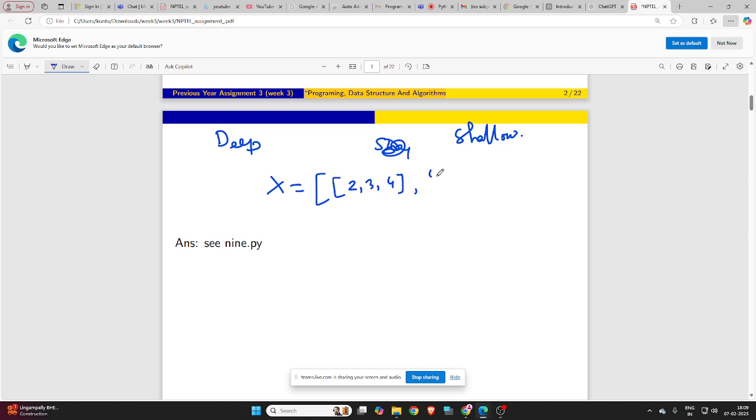Then there was some string a, b, c. Then there was another 2, then 5, then 8. Let's say like that, one list was there, and inside it was a nested list. So you can see here, this is the nested list, and these are the elements of the original list, I mean the previous list.